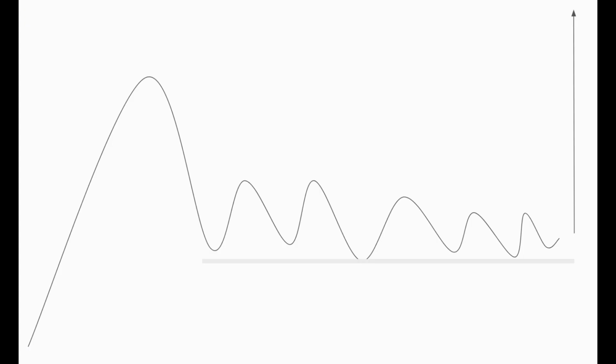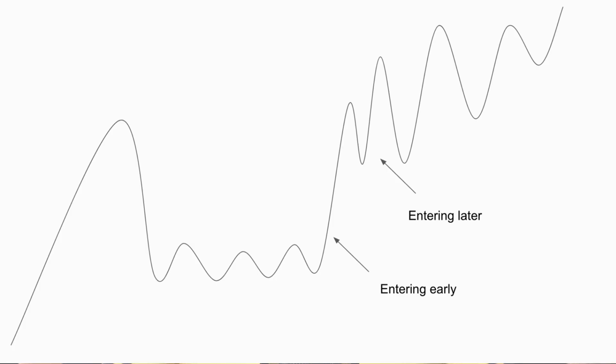For example, the price was standing in some trading range or near the support, then it starts to move. So for a trend following trade, it's very important to try to jump in early. Otherwise, it will be difficult to join the trend later, because later the trend will be choppy, so it will go back and forth in trading ranges, and it will be relatively difficult to actually enter the position. So if you are entering early, you have some kind of advantage.